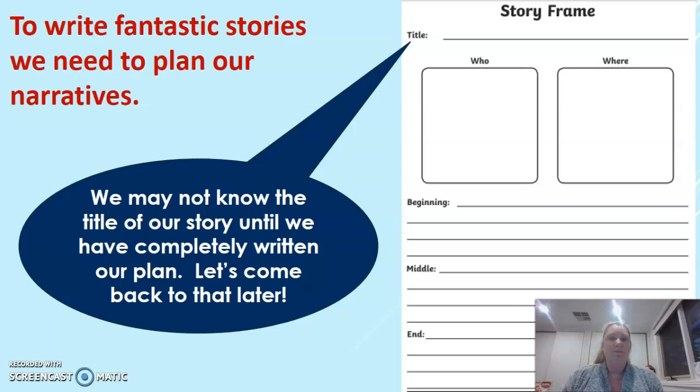So, now that you've done your word bank, this is where we're going to begin writing our orientation. Firstly, we need a title, but we can't always think of an amazing title to start with. So in your books, I'm going to get you to write the date and the IAL and leave 2 lines for your title, because if you don't have it right now, that's okay. You can come back and do it at the end.